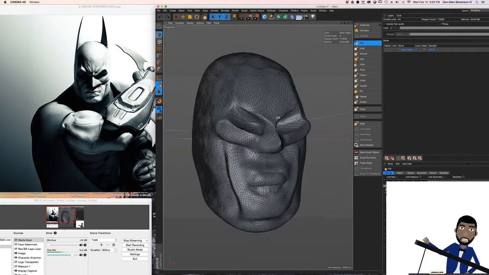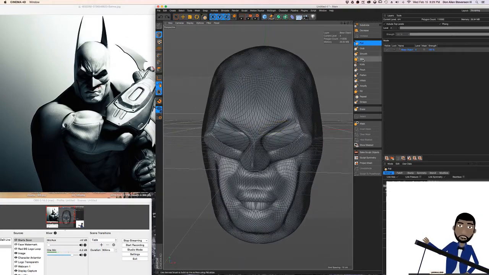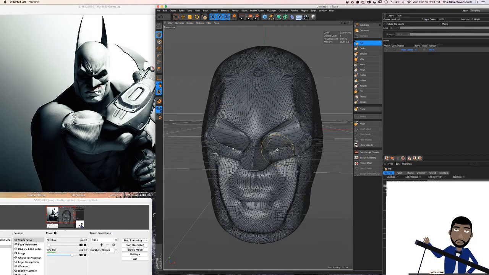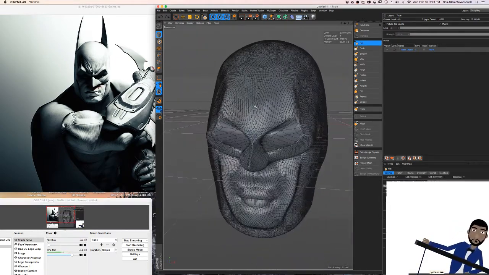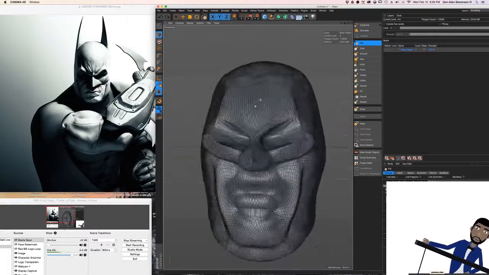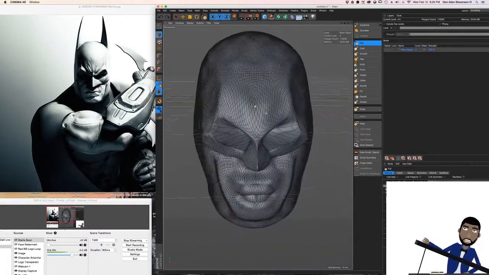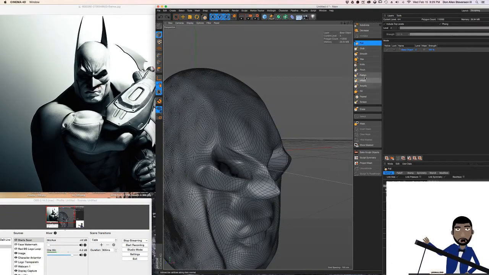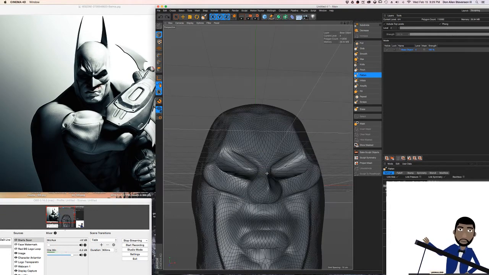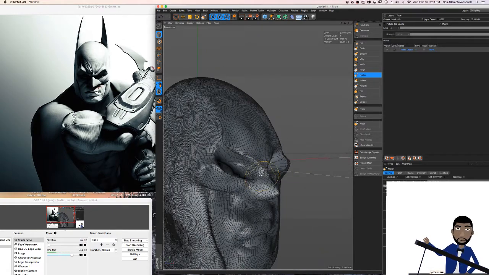Wow, this looks really bad. But that's the fun in trying to sculpt live. Okay. Cool. So we're missing a very important part of Batman, and that's the bat part. Those pointy things. So let us proceed to that after we fix this nose just a little bit with the flatten tool. Again, we're in Cinema 4D.